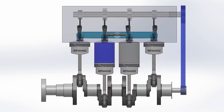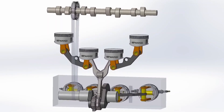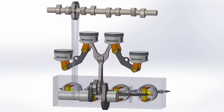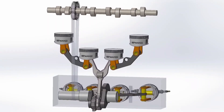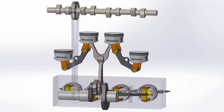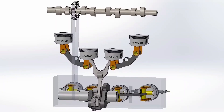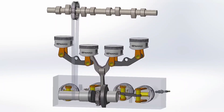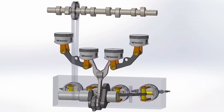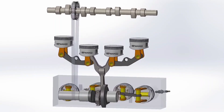Something to take into account are the second-order vibrations. Since a single connecting rod moves all four pistons, they remain balanced. As of today, there is no new news about this engine, so I have no choice but to assume some options: a lack of budget on the part of investors, a lack of advantages over the standard engine, or simply that, being a skilled engineer, Dieter always knew that this engine would never work and it was developed just for fun. Let me know in the comments your opinion.